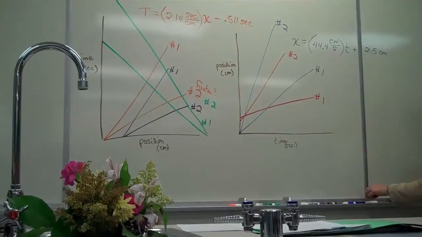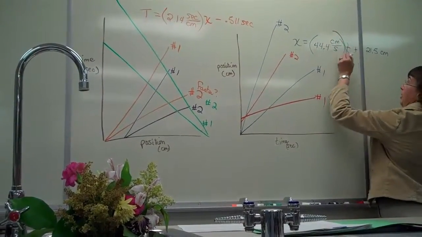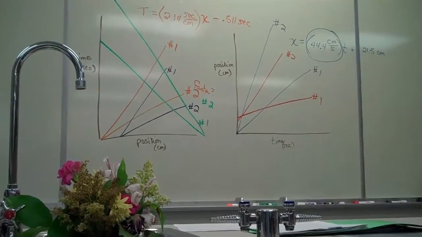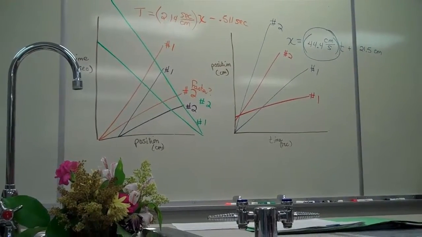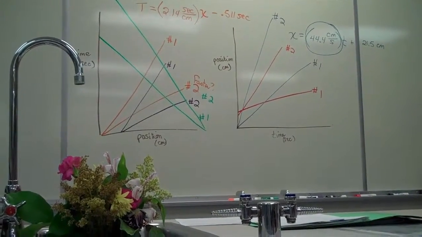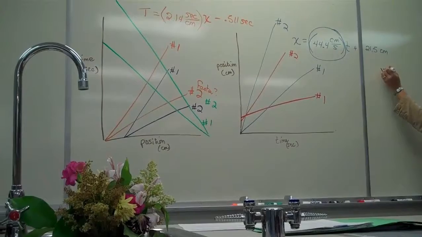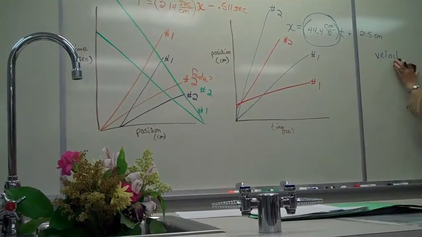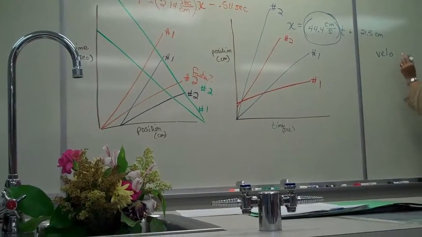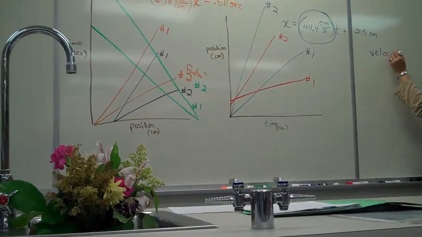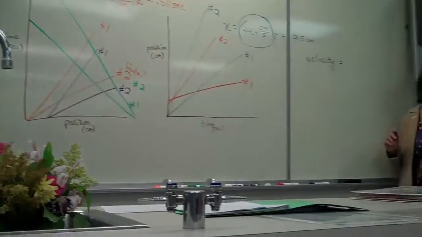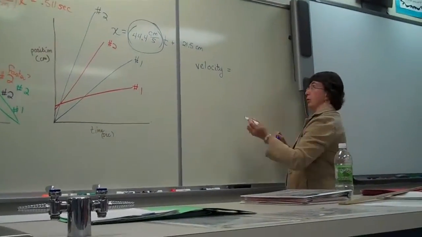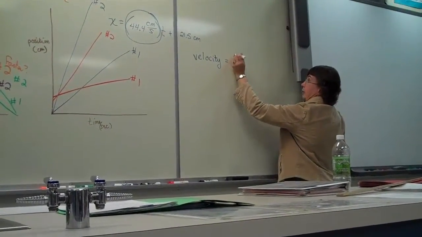So this quantity right here with these units, we now use that as an operational definition. We're going to define that as velocity. So here is a definition to add to our list. We started last week. So velocity is change in position per unit time.